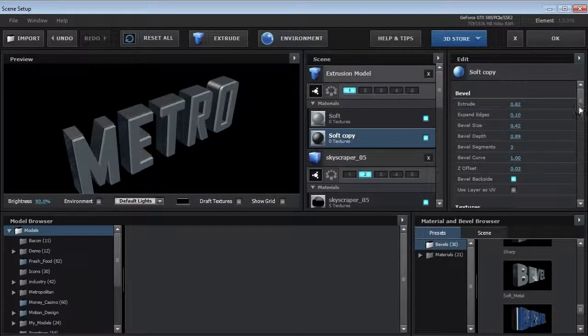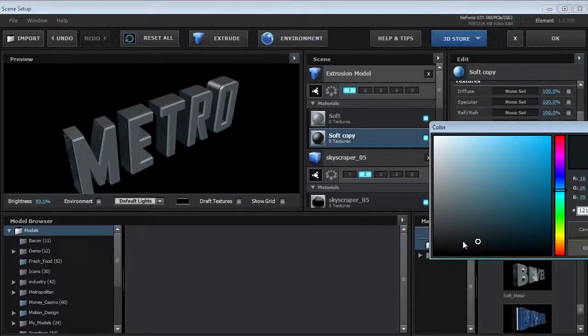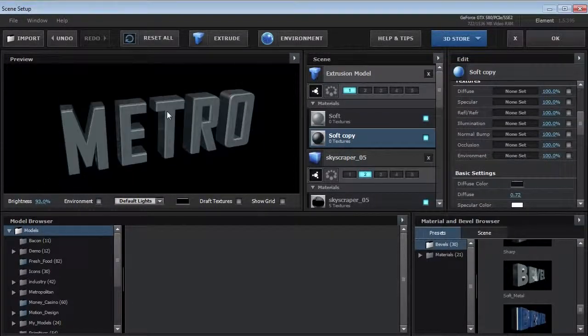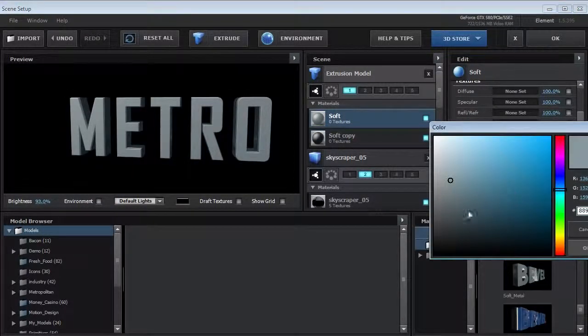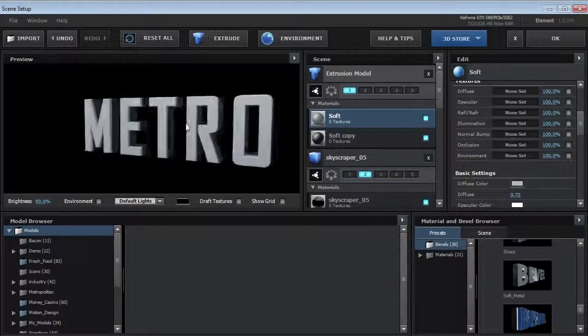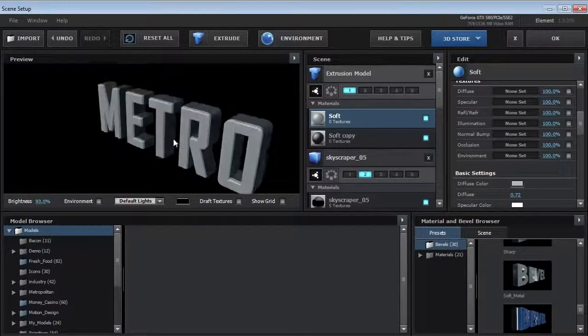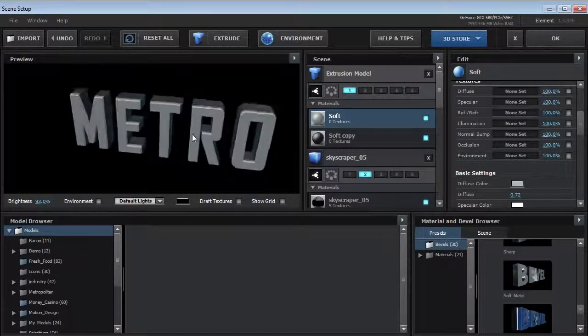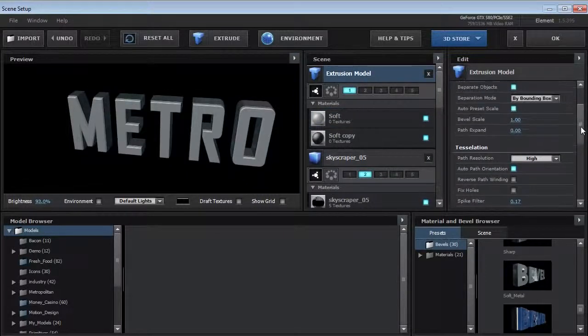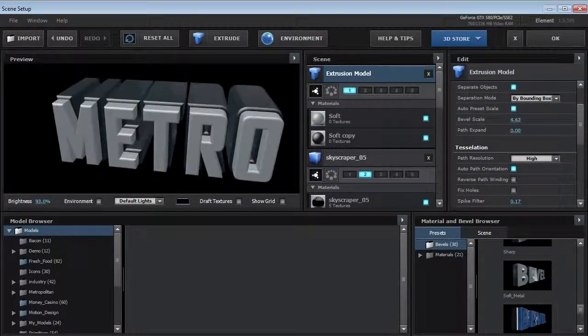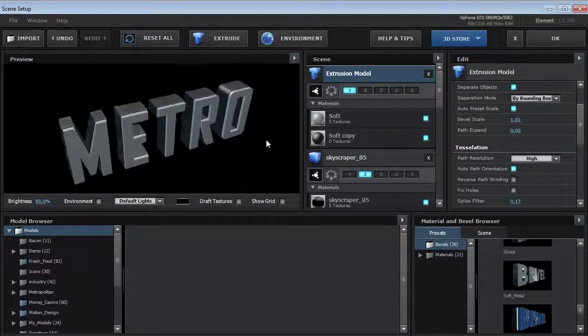And maybe take this background color and darken it a little bit more. And maybe make this front a little bit lighter. There we go. And depending on how long your text is, you can always play around with this bevel scale to just find the right balance.